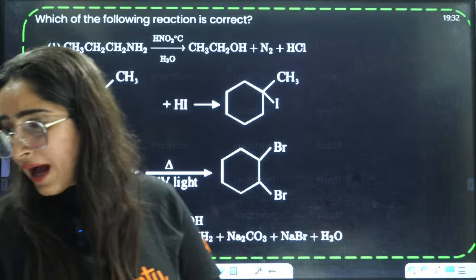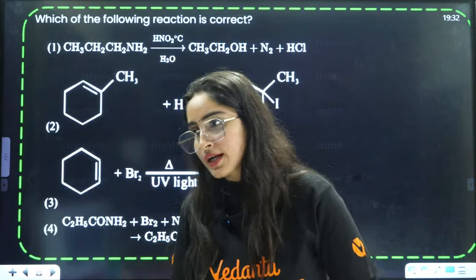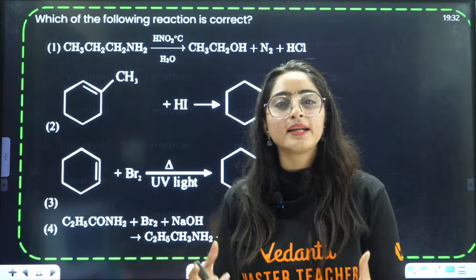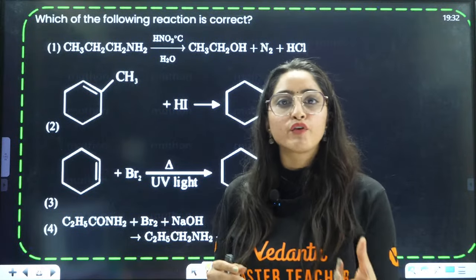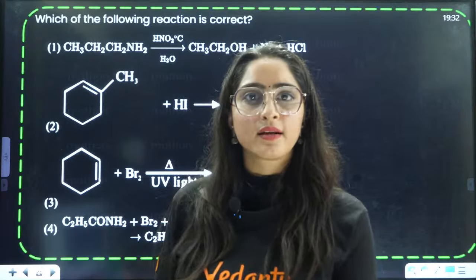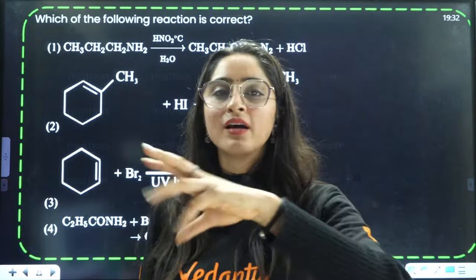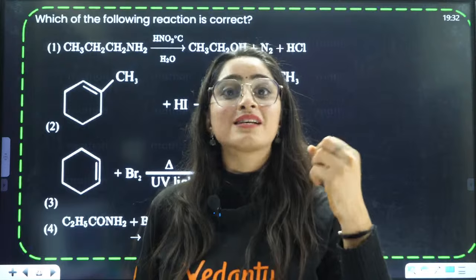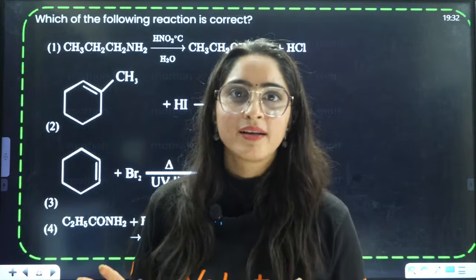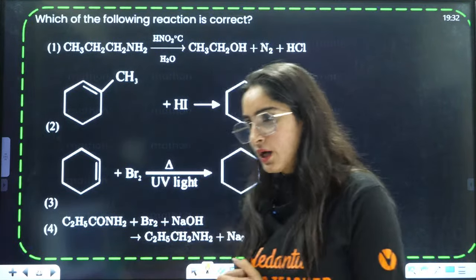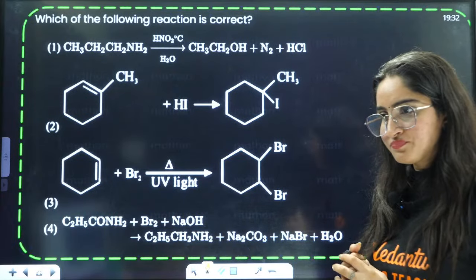Avinash is asking, ma'am, why does aniline not undergo the Friedel-Crafts reaction? Because aniline is a base, and in Friedel-Crafts you use a Lewis acid, that is AlCl3. So the acid will attack the aniline. Then the alkyl chloride or acyl chloride will have no meaning, right? That is why it does not show that reaction. Okay? Yes, everybody?